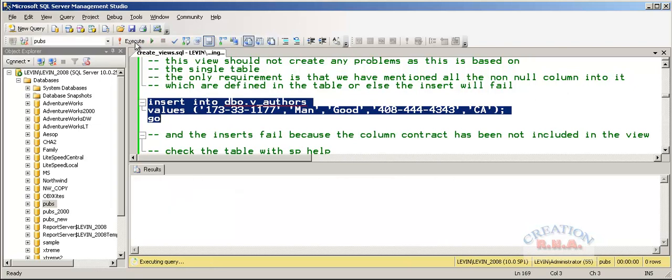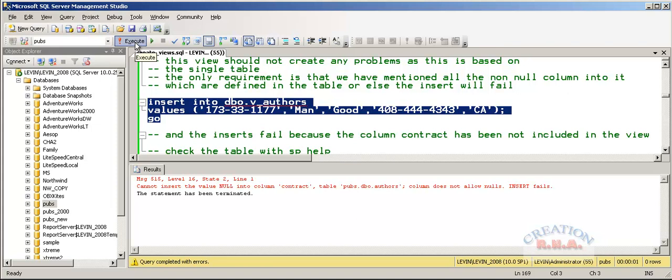What happens is that once I execute, it says cannot insert a null column in the contract, because when I created this view there was one column that was not null. Whenever you create a view, you should always see to it that all the columns that are not null are included in the view, or else the view will not allow you to insert a row.